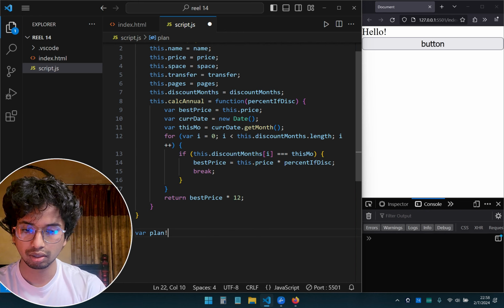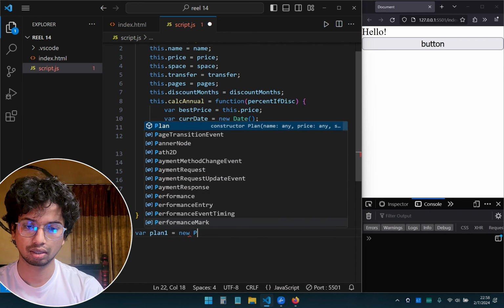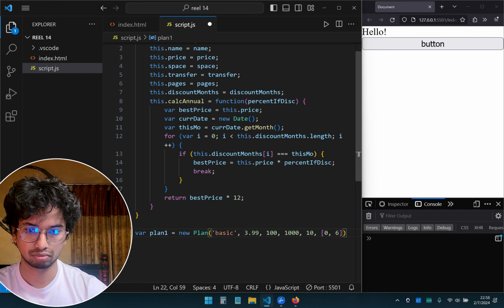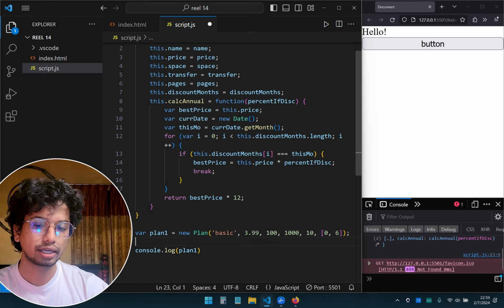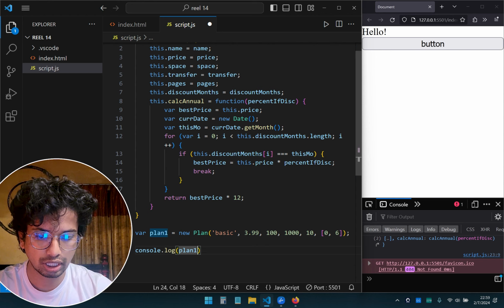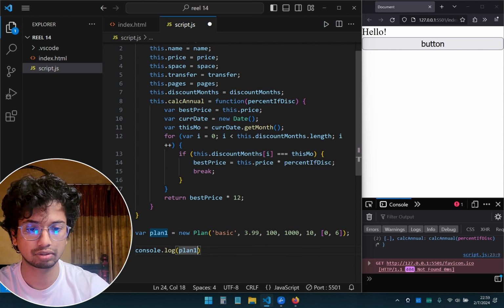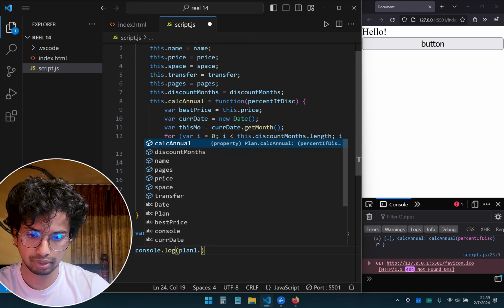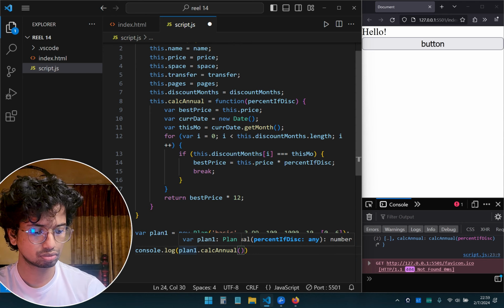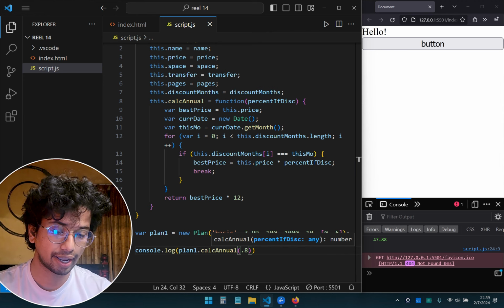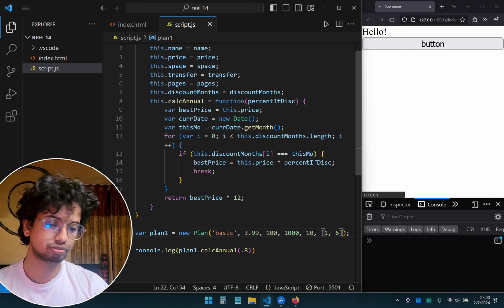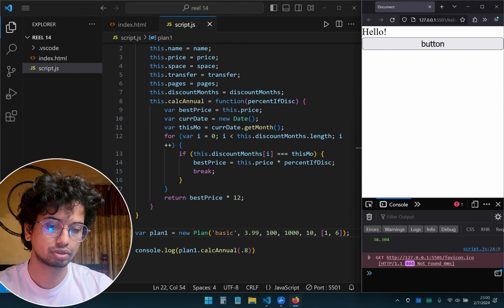So say var plan1 equal to new plan. At first we're gonna have this. So here you can see that we have a new object, and we used this new constructor which is plan. Let's say we wanted to see what the annual price of this plan is, and we are discounted. The discounted months are January and July. So if we just say plan one, and how much we want to discount, let's say 20%. So this is our annual price. Is it in our discounted month? Let's see. We just change the discounted month to February and July. So yeah, this is now discounted to 38 point something.